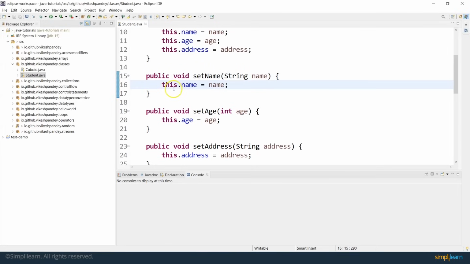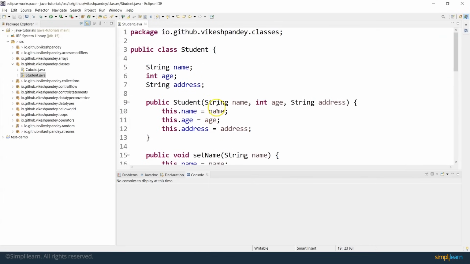And that name, whatever name you supply, will be set against the name property of this particular class. And remember, I use the word this here intentionally because the way you are going to represent this is with the help of the this keyword. This keyword means current object. It means that when you use this.name, it is referring to the current object's name property. And this name corresponds to the name which is coming in when somebody is trying to set a name.